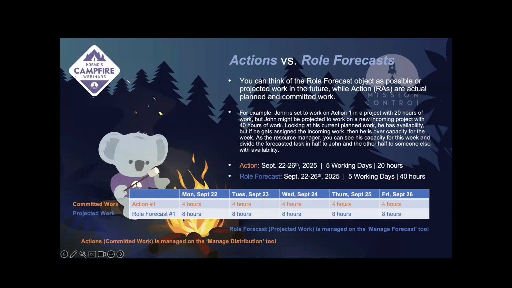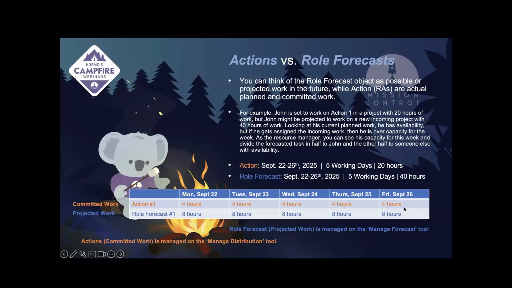The resource planner is great because then you can see the actions, the role forecast, and role allocations to see how much capacity he has, how many hours have been used already, and does he have the time to complete the work that has been assigned to him already and the incoming work. And so we know that John is working 40 hours a week, so we know that he is over capacity, obviously.